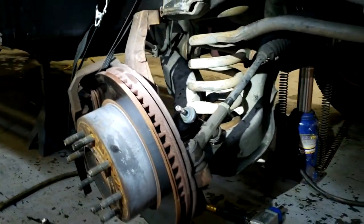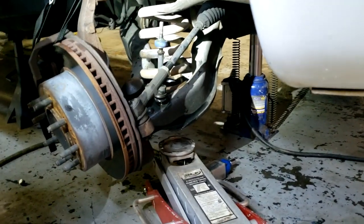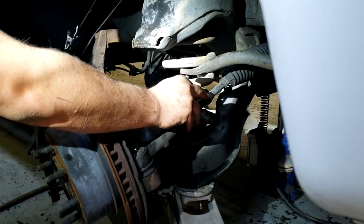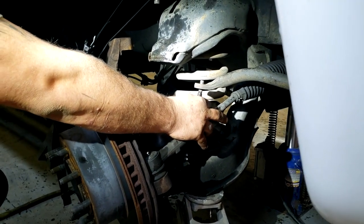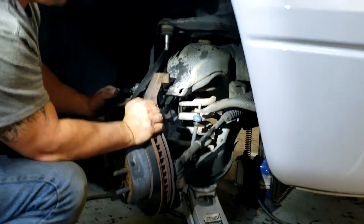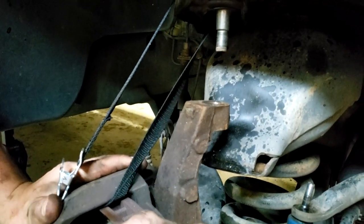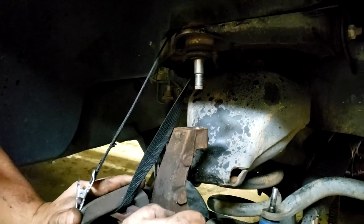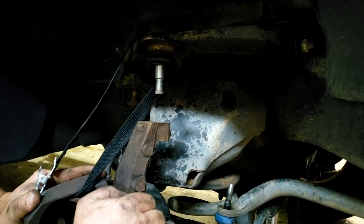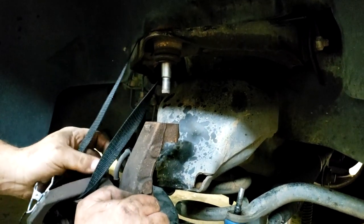We have our spring back in. We're going to get the jack, slide it under the lower control arms, and then jack this assembly back up and put everything back in place — just like that — and reattach the arm. When you're going up with the floor jack it'll bring the lower control arm back up. Keep jacking it up until it tries to lift the entire truck. Once you start lifting the whole truck, stop, and then get a pry bar in here and pry the upper arm down to get your ball joint back in place.